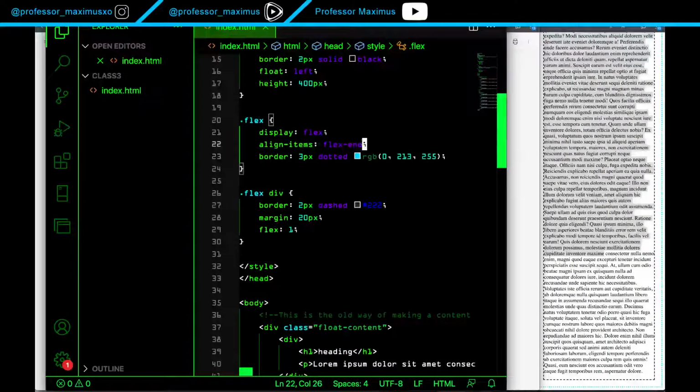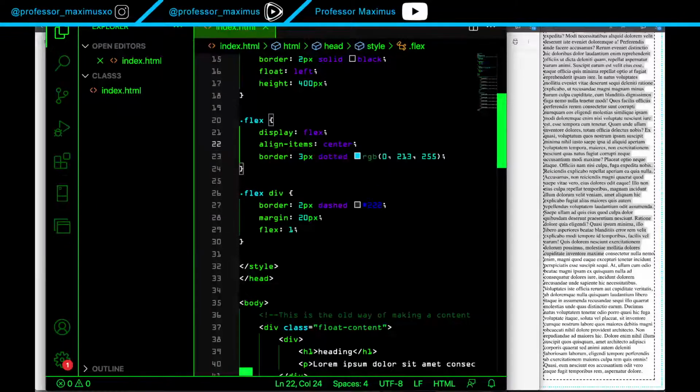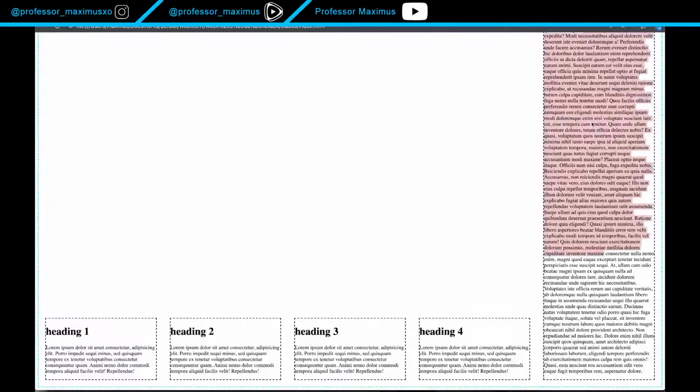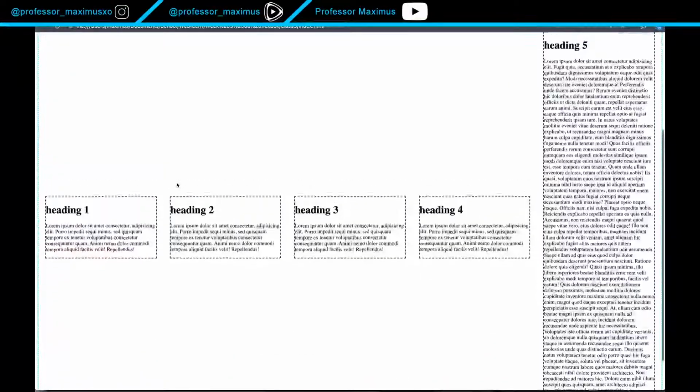So align items flex end, align center. We'll put those things in the middle of the page.